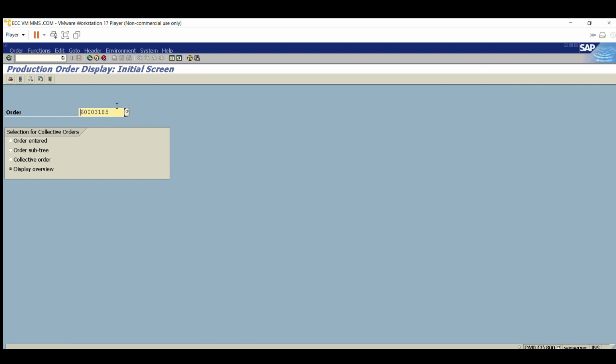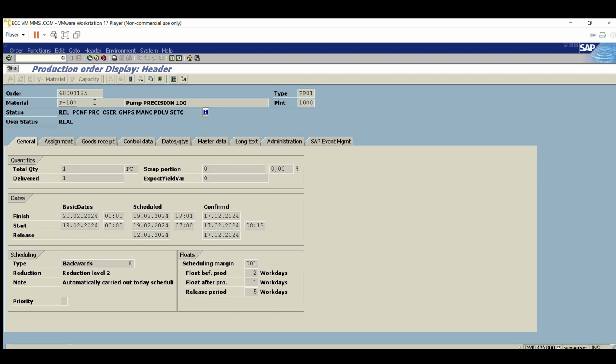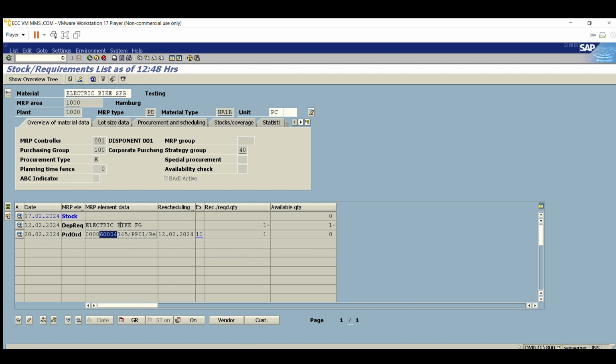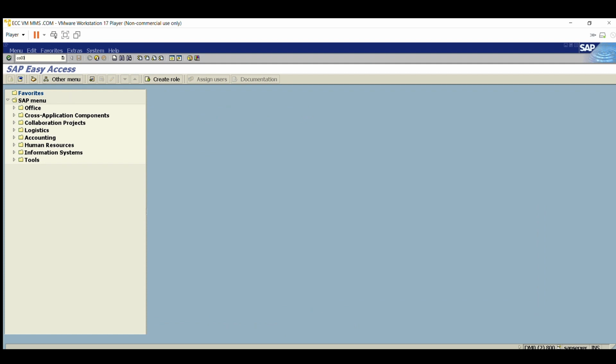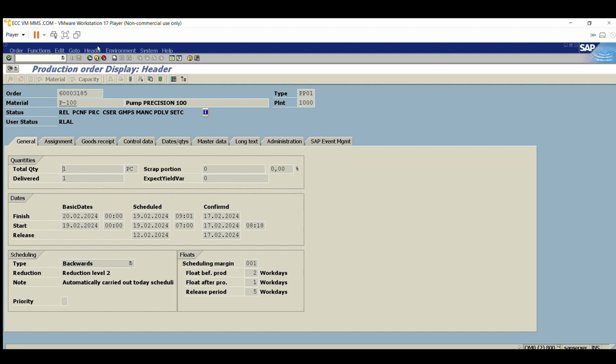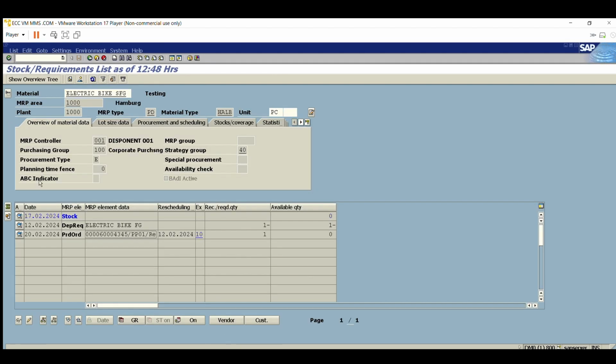CO03 is the T code to view the order. Okay, CO03. This is the order number. So in CO03 we can see the order in display mode.